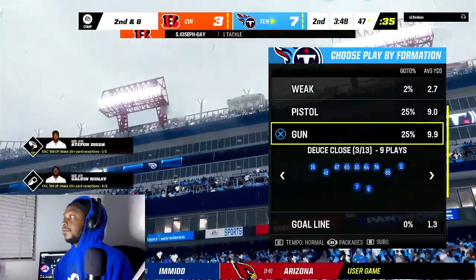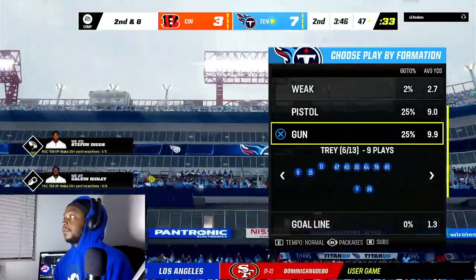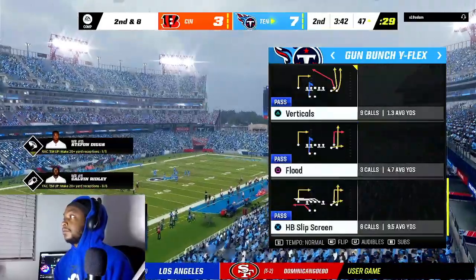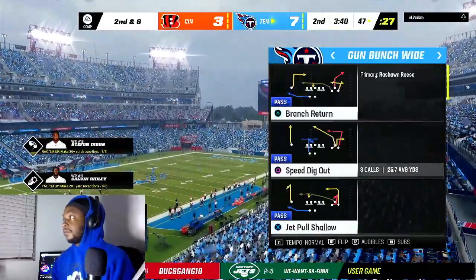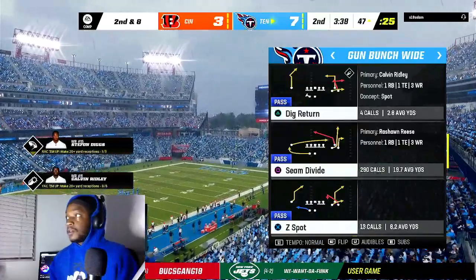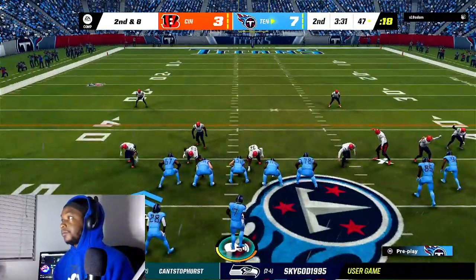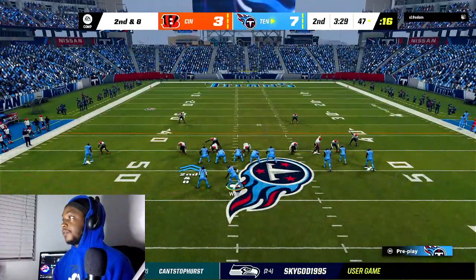Not a whole lot there. The defense was ready, it looked, for that run-pass option. You get the sense that next time he has that opportunity, he may keep it himself and get to the perimeter. Probably owes his back a little bit of an apology on that one. The last run got a couple. Here's 2nd and 8.